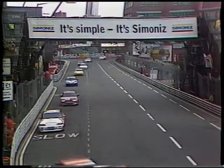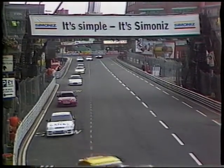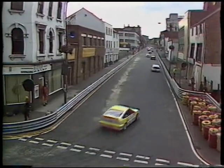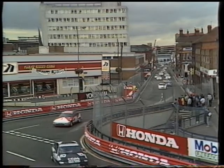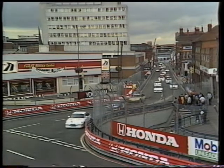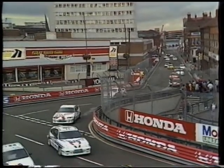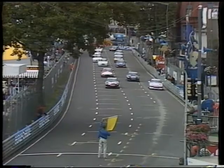25 cars, all virtually identical, heading round the Super Prix course — the closed-off city streets of Birmingham, specially set up for racing. The course used by the Formula 3000 cars in the famous Super Prix, Britain's only on-the-street motor race. This is one of the supporting races, all drivers in identical Honda CRXs competing for an £8,000 first prize at the end of the season. The formula is very carefully controlled — all virtually the same technically, and all the engines sealed.